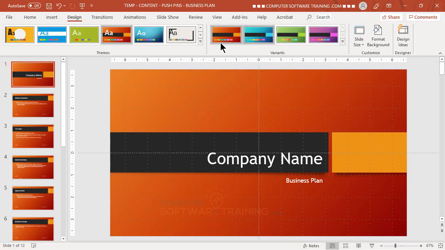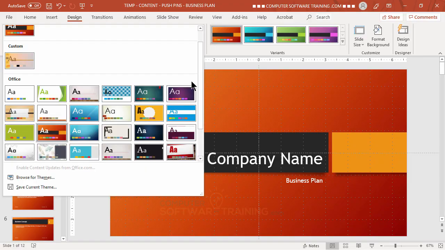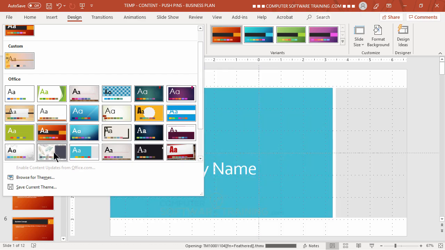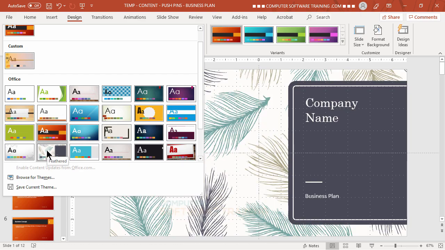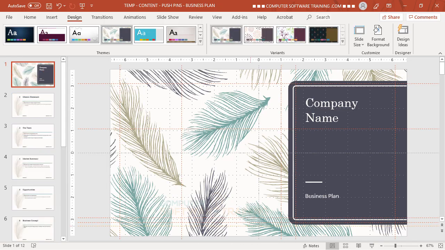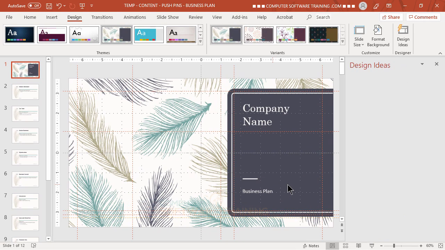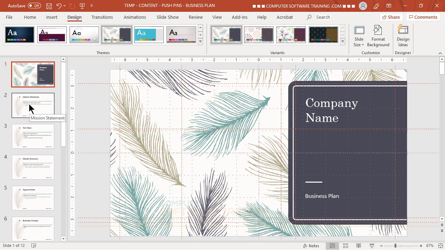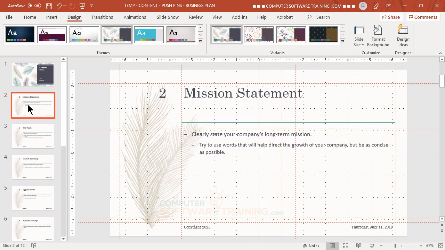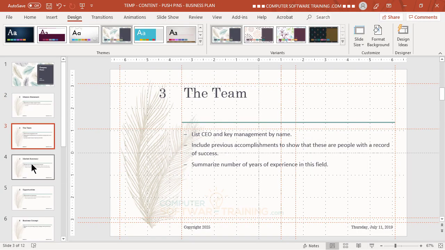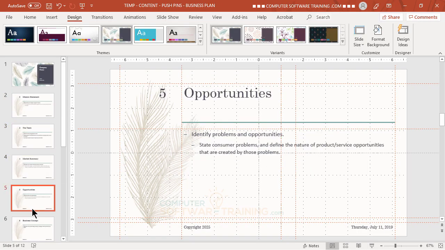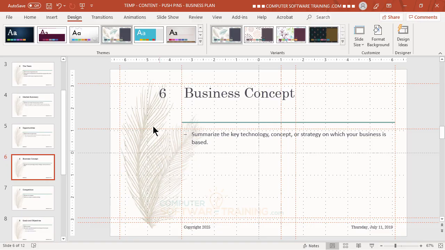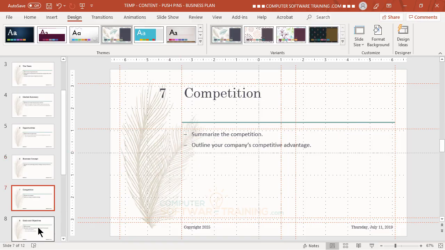Now if I go back into the themes again, and say, okay, maybe I'll go with something else here, I can hover over it, maybe go with this one here, click onto it, and that's pretty wild. Now, the thing with this is that we've got the different slides in here, and it might end up being that the theme you've picked, especially with the graphics that come with it, might be getting in the way, and you might say, well, that might not be the best one to go with.